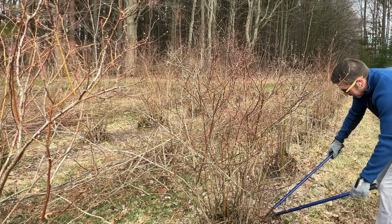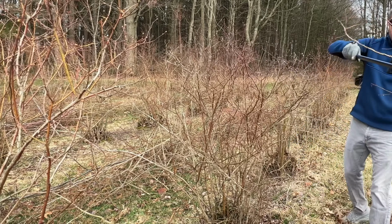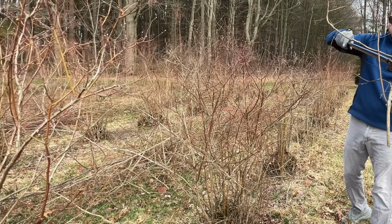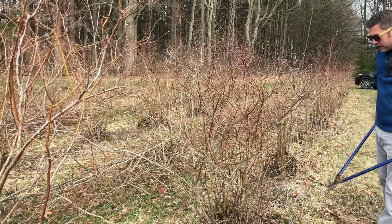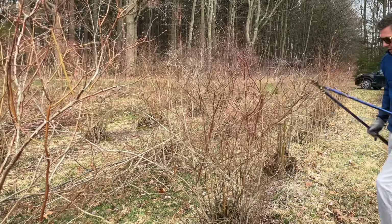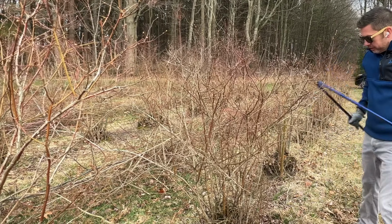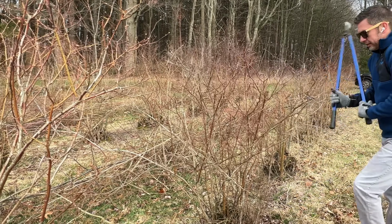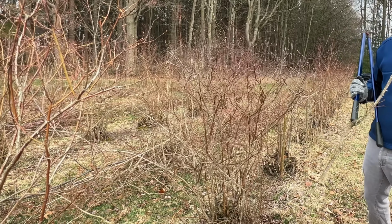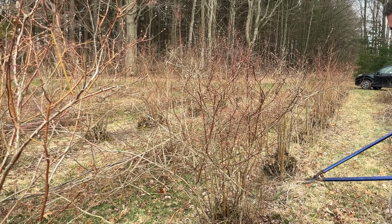Keep walking. Here's another big one. This is all growing all nasty. It's not really growing straight up. It's been split. We don't need that. We want nice, uniform, vertical growth. And this is what happens when you don't take care of these bushes. You don't prune it. That stuff is allowed to go, and it just takes nutrients. Another piece. This should have never been left. But once again, these haven't been pruned in forever.